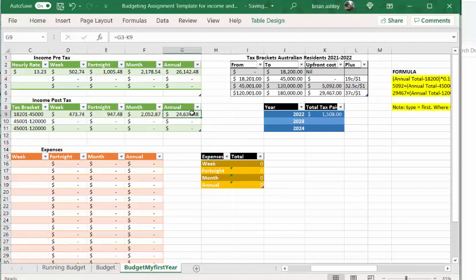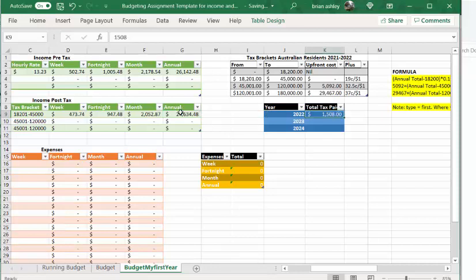Let's go back. It's this annual figure here, taking this annual figure for income gross tax, and taking away this figure over here, the K9. Don't cast aspersions on your tax because it's called K9.